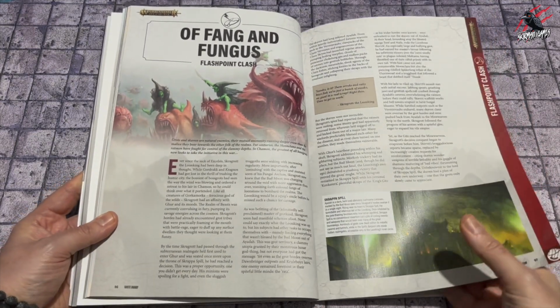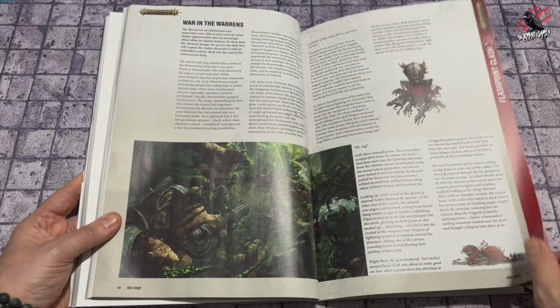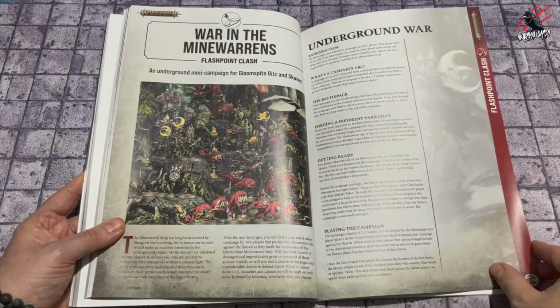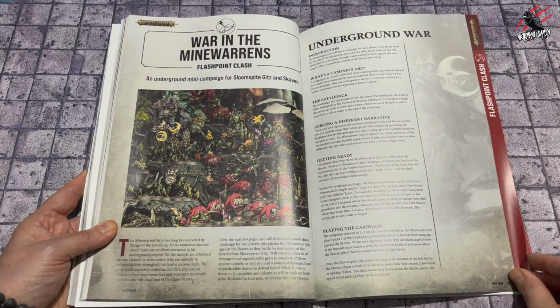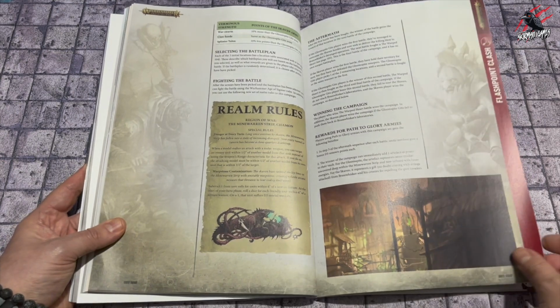So I'm really happy with everything they've included here. We're going to get some information about this war zone and what's going on. Then we've got the Flashpoint clash, War in the Mine Warrens. This is an underground mini campaign for Gloomspike Gits and Skaven.